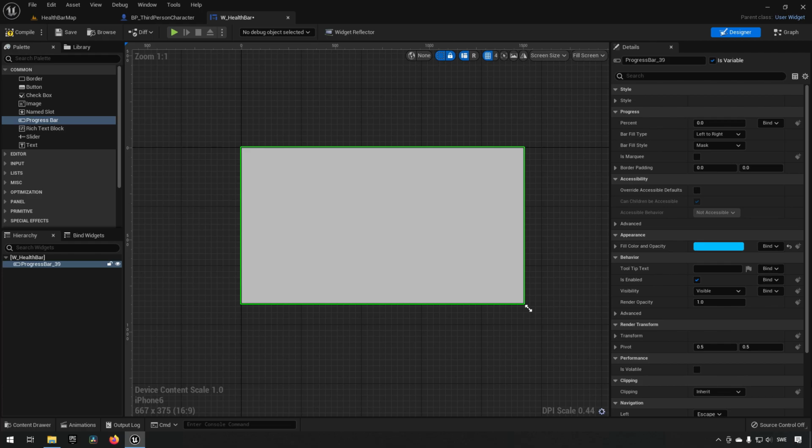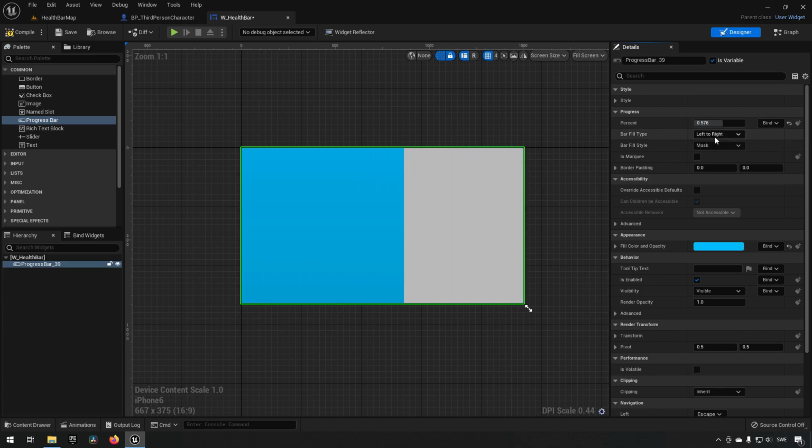How a health bar works is fairly simple. It's just a matter of having a value, which in this case is called percent, and it will have a value between 0, which is empty, and a value of 1, which is full. So any value in between this is essentially how much the bar is supposed to be filled. And you can see it as a representation of percentages. So 1 stands for 100% and 0 for 0%, of course.